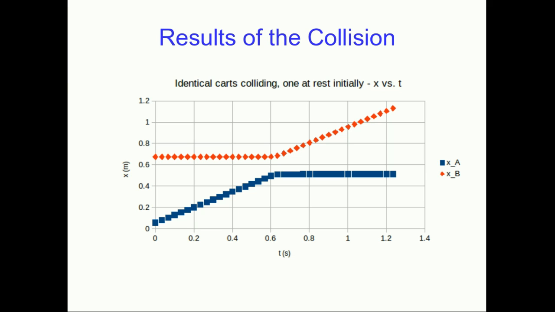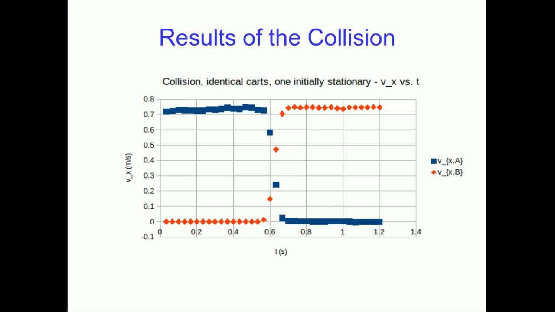Here is the x versus t graph for these two carts. You can see I've named them A and B, so x sub A is the x component of position of cart A. You can also see from the graph that the one I've called cart A, which is in blue, is the one that was initially moving. You can also see when the interaction takes place. You can recognize the interaction because it's when the slopes of the two x versus t curves are changing. You can see it even more clearly in the x component of velocity versus time graph, because now whenever the velocity is changing that means the two carts are interacting with each other. The interaction lasts a little more than maybe a tenth of a second. The thing that's rather striking is the amount by which cart A slows down seems to be the same as the amount by which cart B speeds up, or the carts seem to have swapped velocities.